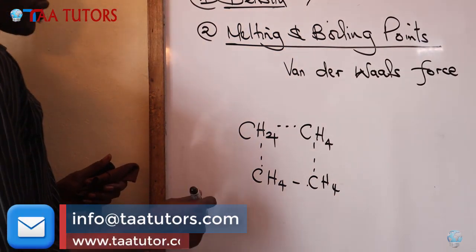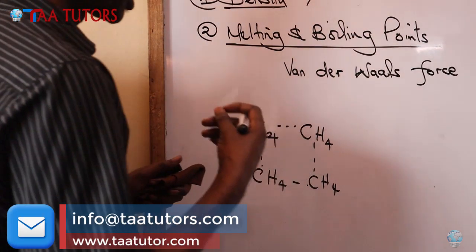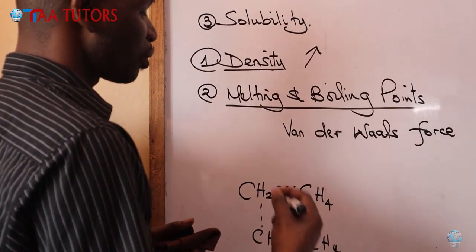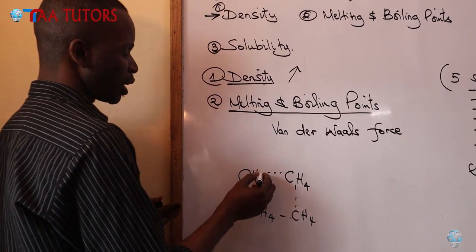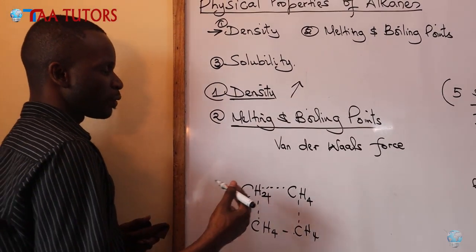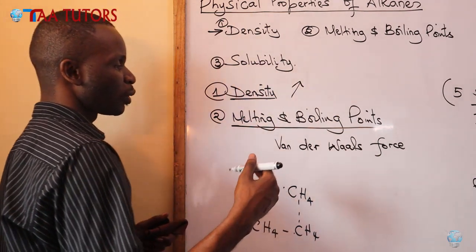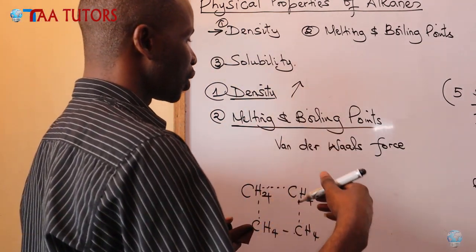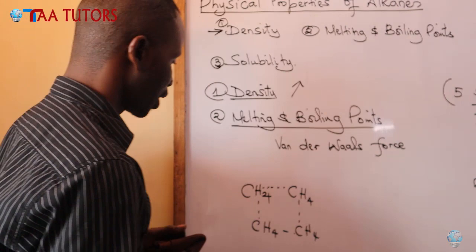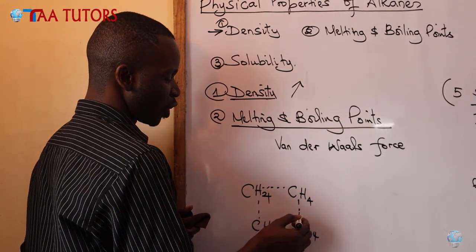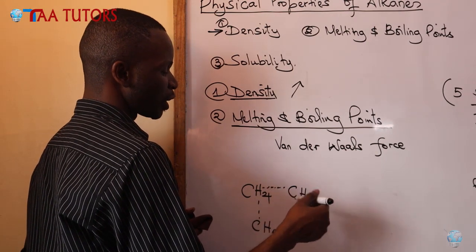So the intermolecular force of attraction here will become stronger as the size of the molecule becomes bigger. If you look at this, that's why we realize that the first 4 members of these alkanes are gases. But from there you'll change to liquids, then liquids change to solids later on. So why are they changing like that? Because the intermolecular force of attraction between molecules will always increase with the increase in the size of the molecule.